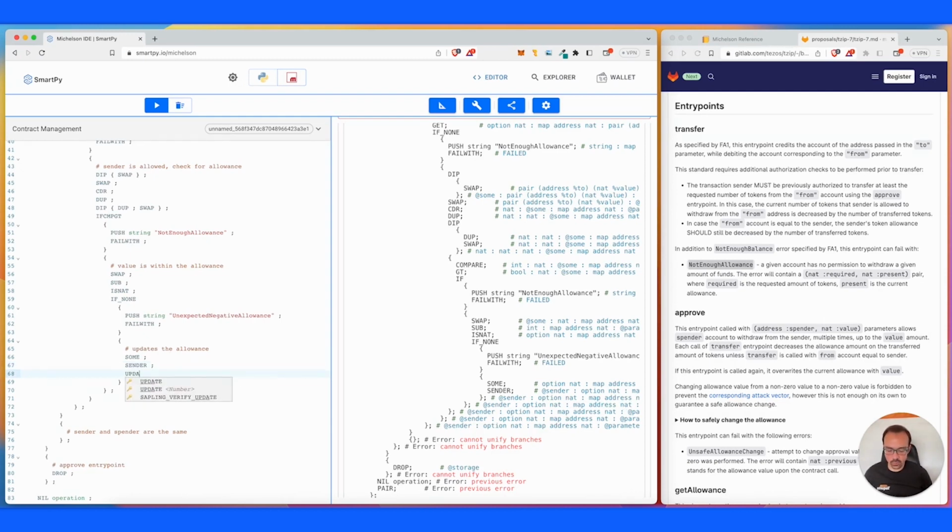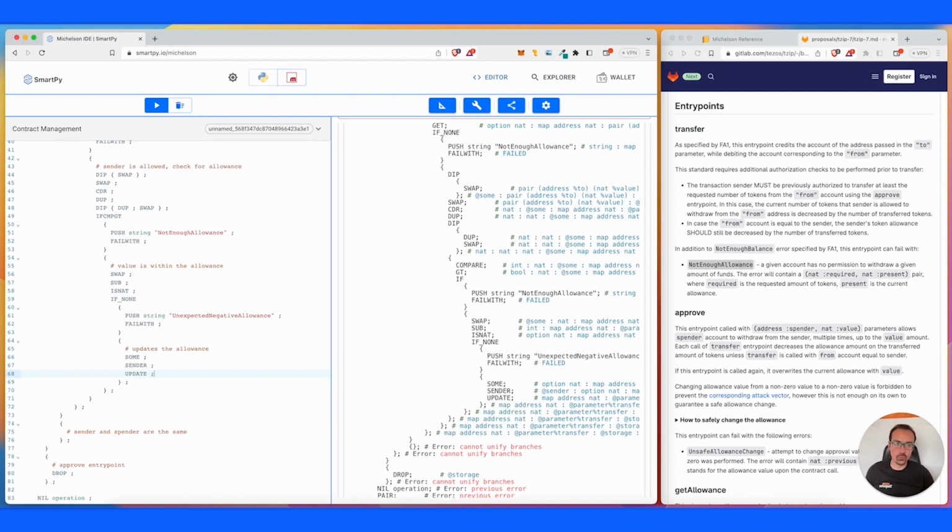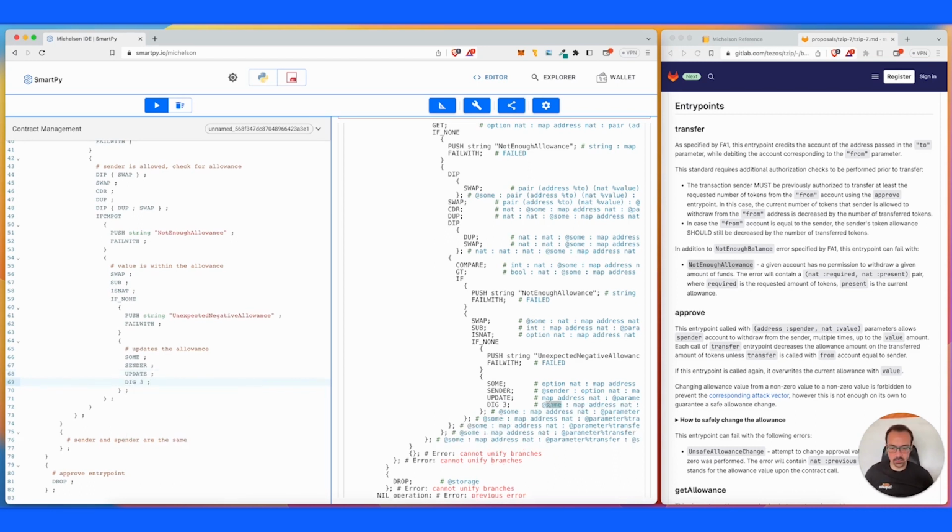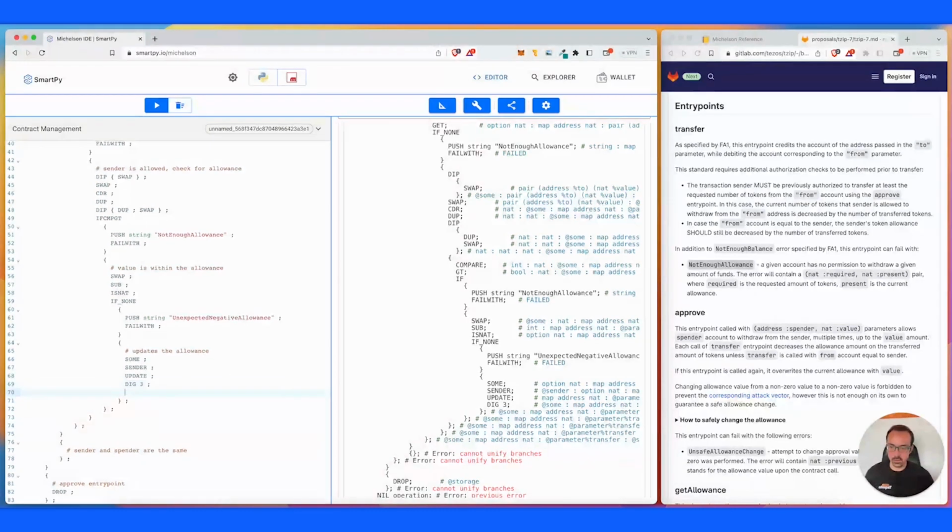And then we use an instruction called update. It's an instruction that you use with maps and big maps in order to update a value in the map or the big map according to its key. So now we have that the map here is the updated one with the new allowance for the spender. Now we have to push that map inside the storage. First we want to get this value back at the top of the stack. We are going to swap it with the map.